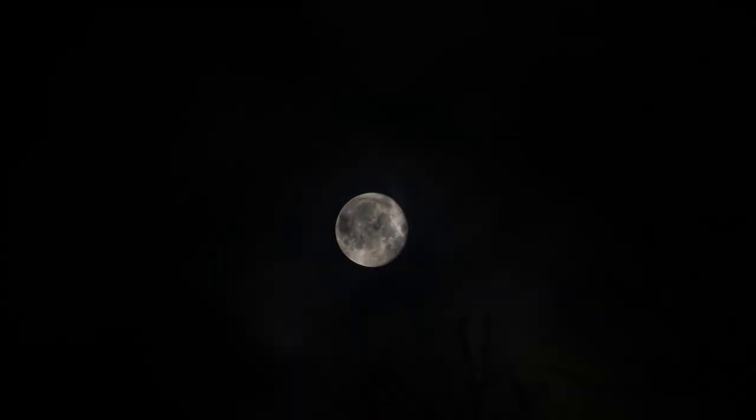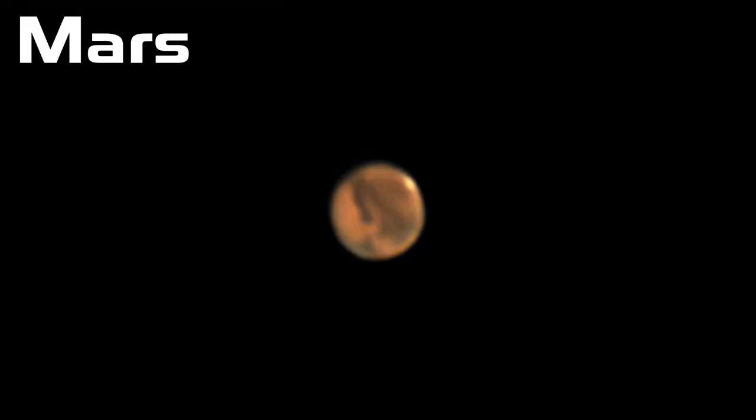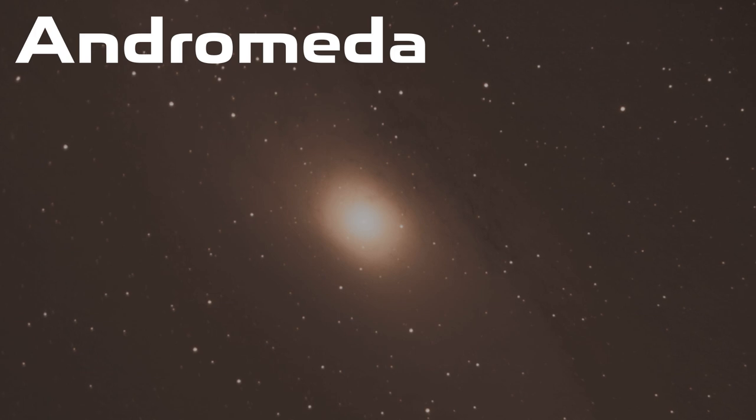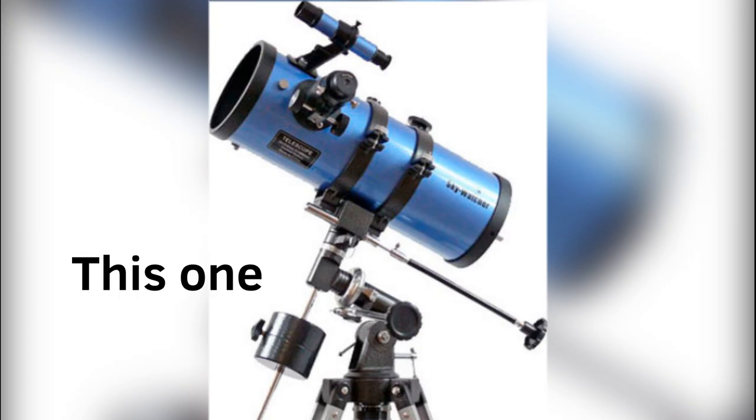There are also several objects I haven't mentioned, but they are quite easy to find and observe as well. Among them are Mars, which looks like a reddish star with visible polar caps and dark seas; Mercury, which is elusive and only visible one hour after sunset or before sunrise; and the Andromeda Galaxy, which looks like an easy object for beginners, but it took me three days to find it using my four-and-a-half inch telescope, and in the end it looked blurry just like my future.